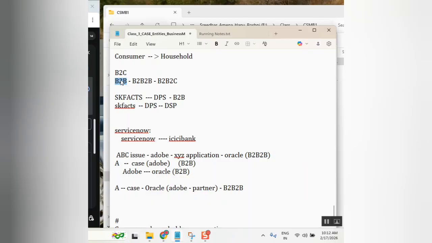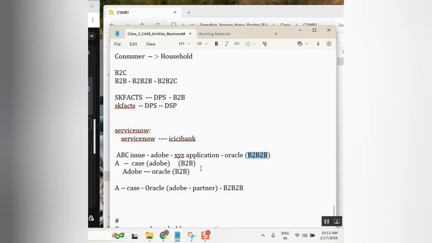This is clear yesterday and today. If you go a little beyond, another company also comes. You are here, the end user is here, your company is here. So how you go to that level is via a channel between this. This company comes into the picture. That is B2B2B. B2B2B is clear. In this case, Adobe is the parent account. I'll show you practically, but discussion wise, this one will be like this, and this one has three flavors, as I said.